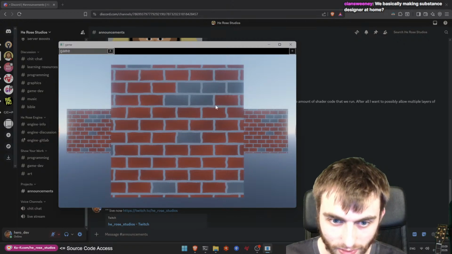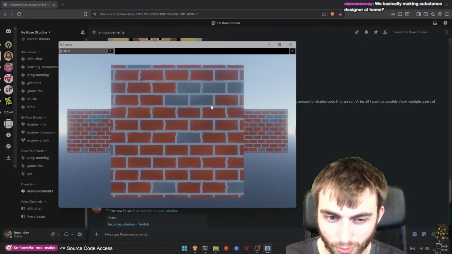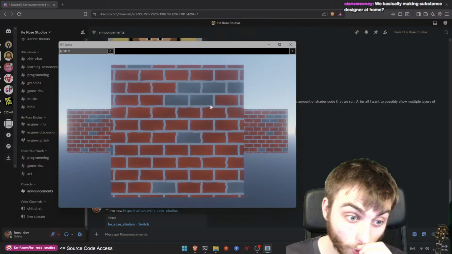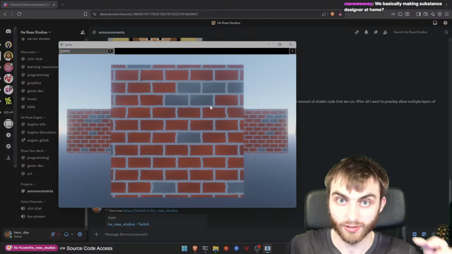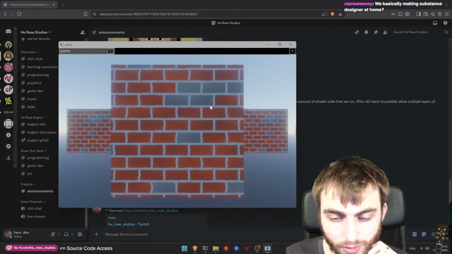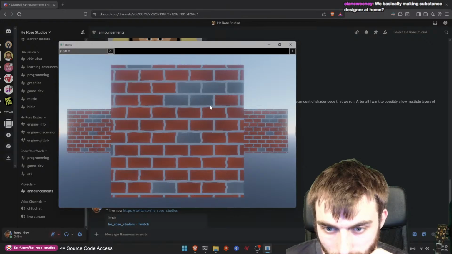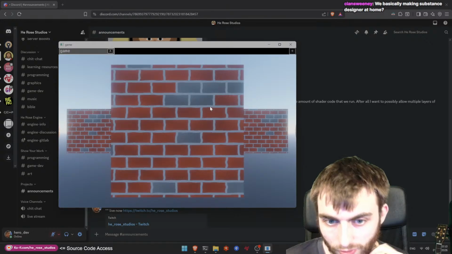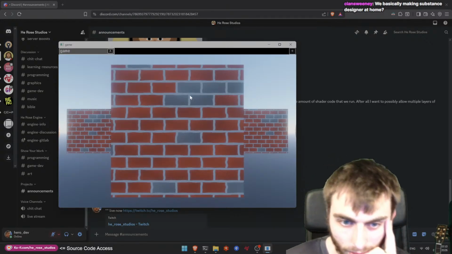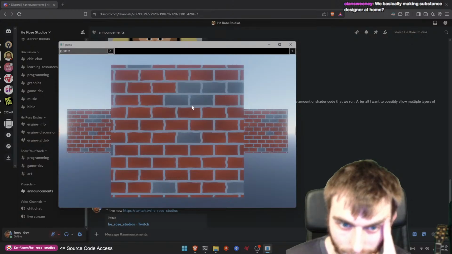I think you would achieve that with normals, or you could fake it with baked ambient occlusion, and then maybe round off the edges as well.